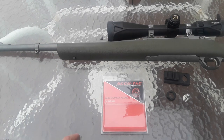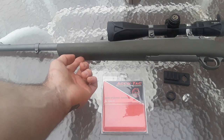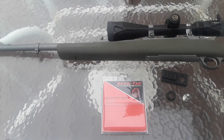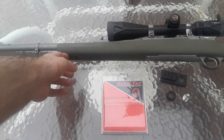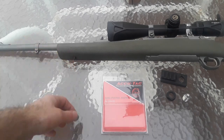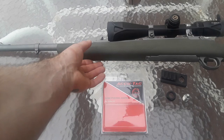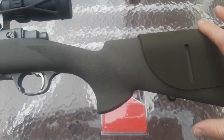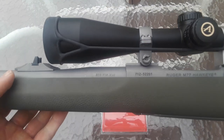A lot of the Seekins rails and some other ones require you to actually drill holes and install it. Some people just don't want to do that, and I also like the flexibility of not having a rail permanently mounted here. This rifle is a hunting rifle, but I may want to set it up for tactical use as well, and for a bipod — which is what I'm actually doing right now — I'm going to set it up for an Atlas bipod.